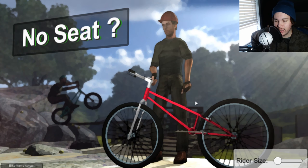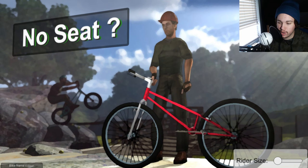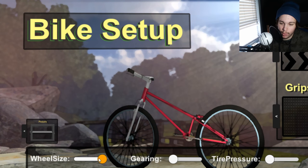customization and detail that went into this game is honestly just amazing, and you can appreciate that on its own. So if we go, let's see, you can change anything from the size of your rider, your stamina. Obviously we want that up, but if we go to bike, you can change the tire tread, the pattern on your grips, wheel size, which is neat. There's really only two.